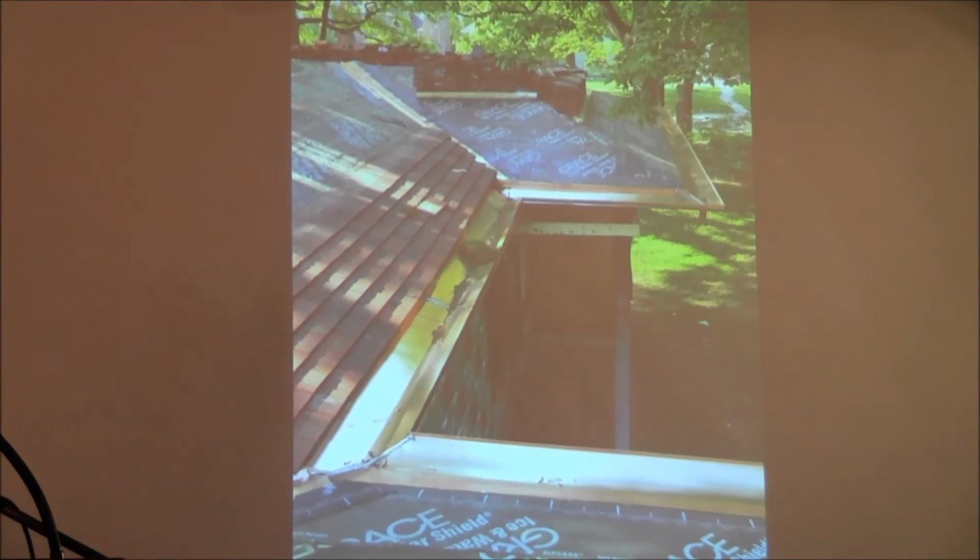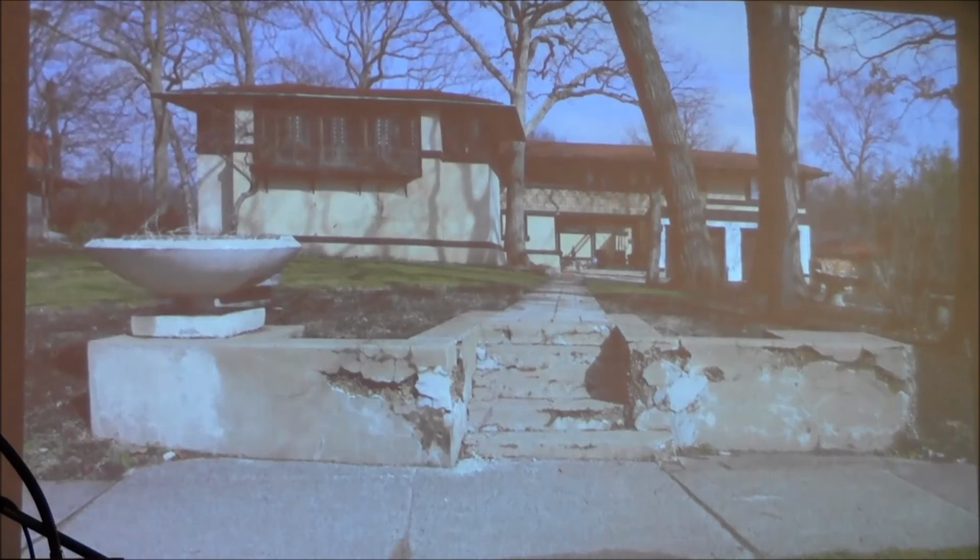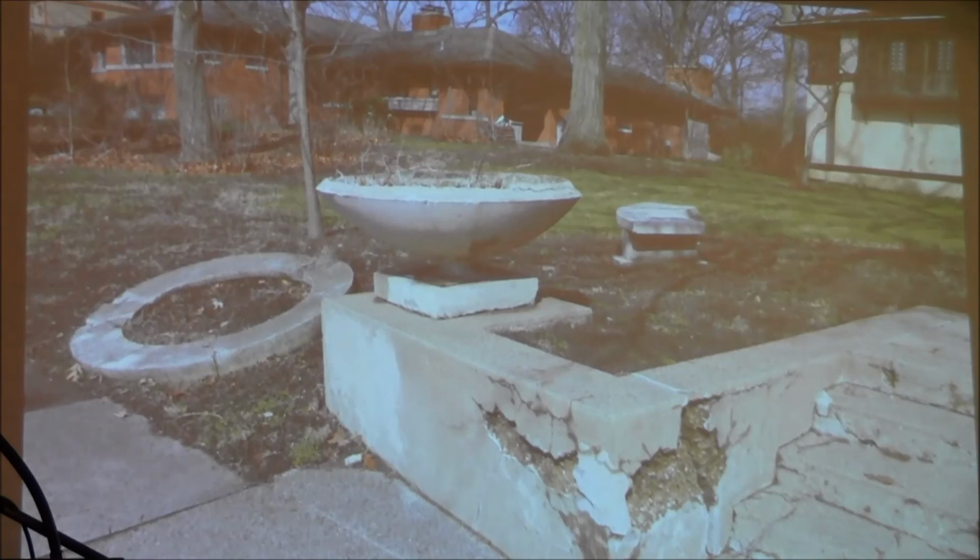But as I was saying earlier, the part that was probably appreciated most by the neighborhood was the front steps. Very, very badly deteriorated. Now there's an urn on the left there that the ring of it is laying right on the side. That's supposed to be on top of this. Sandra told me that kids came by and vandalized the house and flipped it over. It's probably been sitting there at least 10 years.